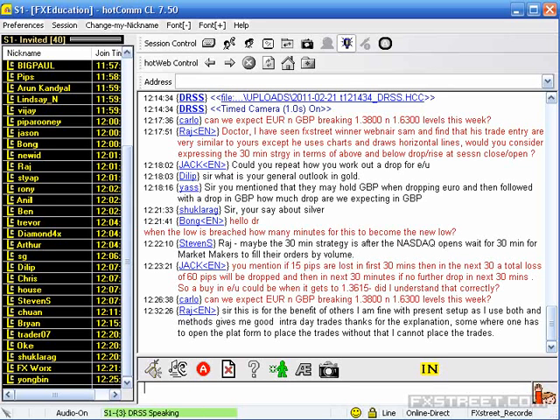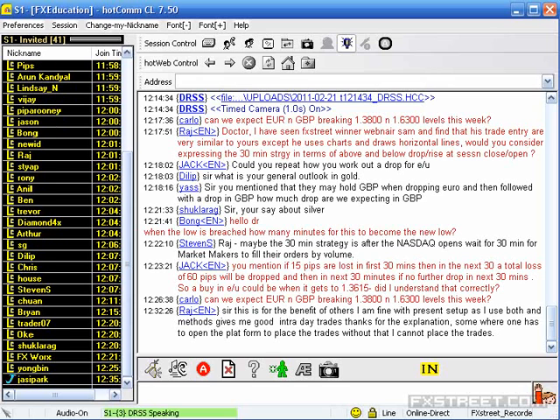And Jack, could you repeat how you work out a drop for euro? They cut the initial low 1.3683 and came down to 1.3671. In 30 minutes, they have not gone above that high. And after about 1 hour, because around 3:35 they came down, and after nearly 2 hours they are coming closer to the initial low. 1.3684 was the low, they have come to 84. Just see whether they are going below or staying above there for 30 minutes. We'll be able to understand.